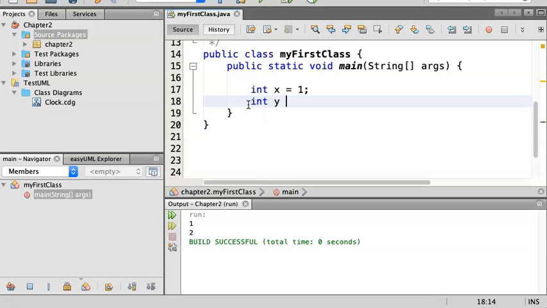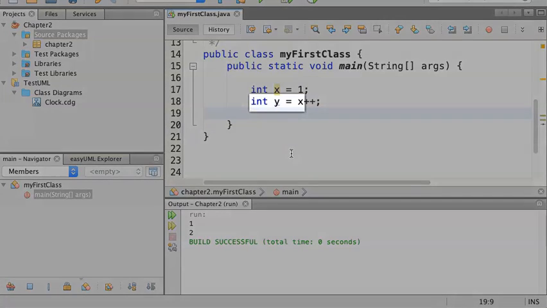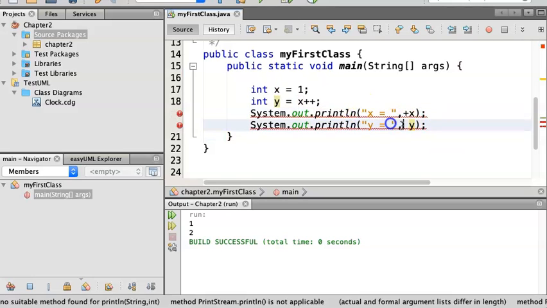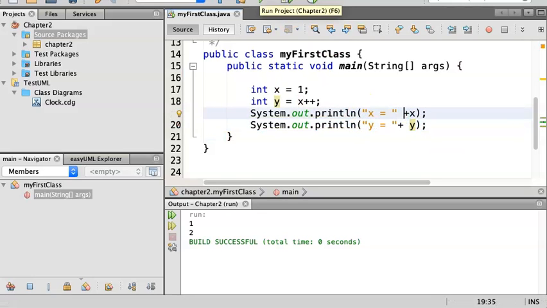Okay? So you could also use it in an expression. Let's say we have int y = x++. What do you think the value of y would be? In this case, y will be equal to x. The old value of x will be used in this statement, and then 1 will be added to x. This is how post-increment works. So if we try to output the values of x and y, see x equals 2 and y equals 1.